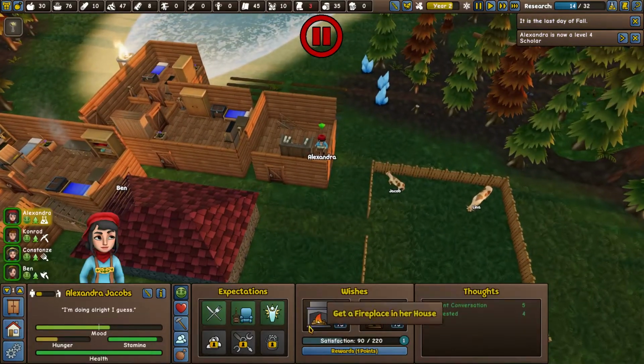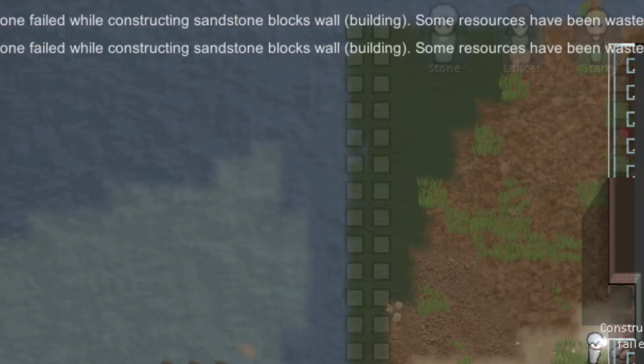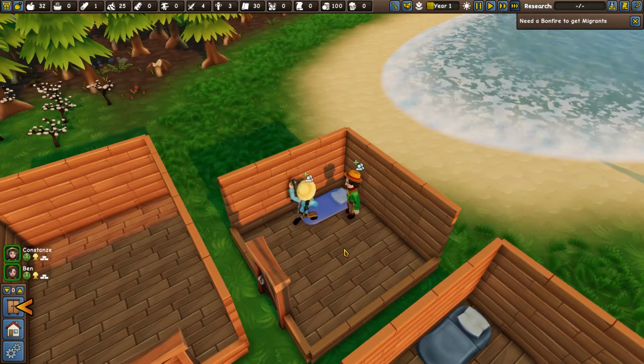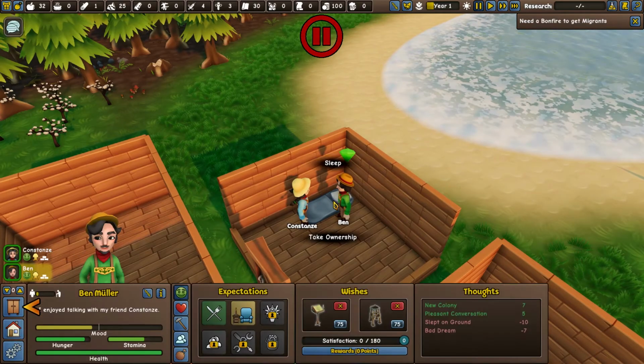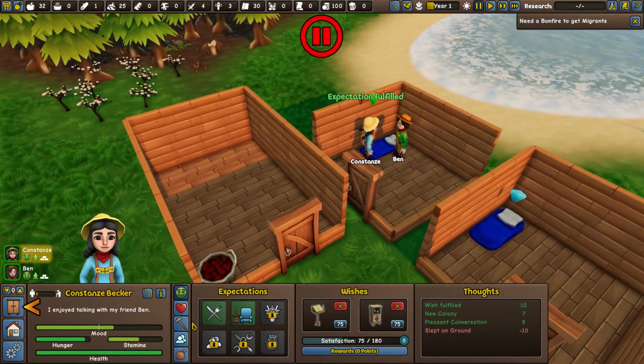The skill system in this game is fairly simple. There are 7 professions and builders. I leave out builders because it doesn't have any stats and anyone can do it. There's no botched construction in this game. I will say that some very important things are locked behind skills, and other things just make no sense.